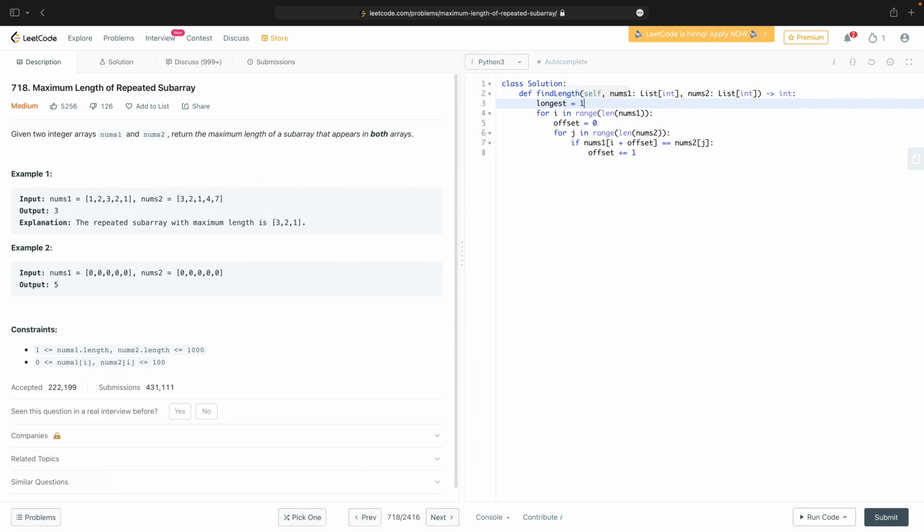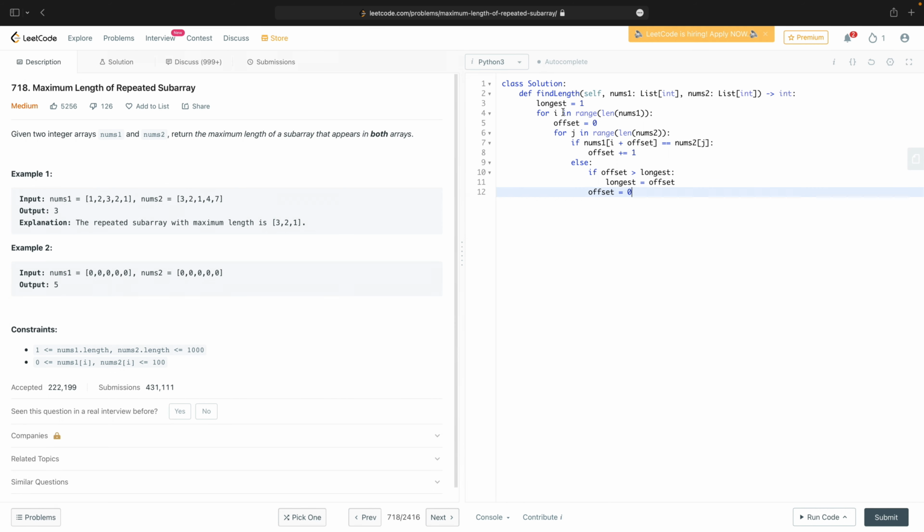I don't even know if I need current anyway. Else if they don't match, offset equals 0. If offset is greater than longest, longest equals offset. So the thinking, I don't need a semicolon.